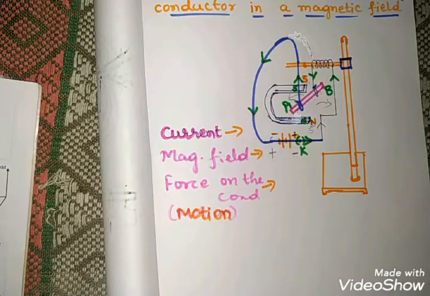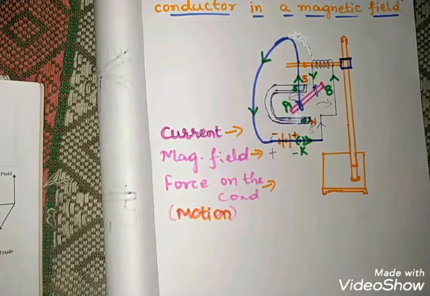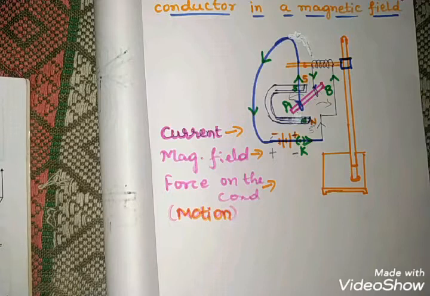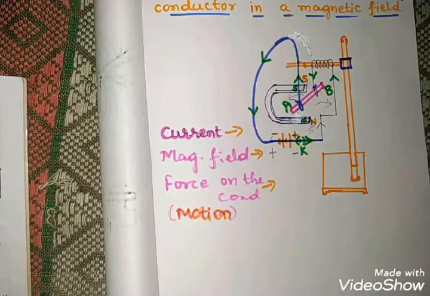They depend on each other. When one factor is changed, the other factor also changes. It is experimentally observed that when the direction of the current is at right angles to the direction of the magnetic field, the displacement of the rod is the largest, highest, when they are perpendicular, at right angles to each other.